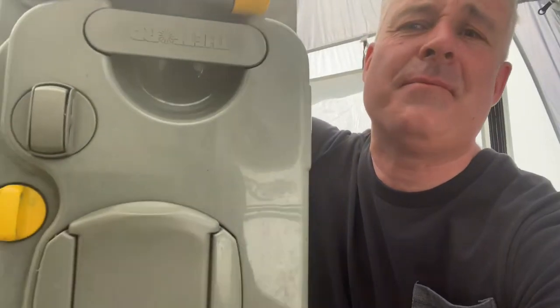So we've got the toilet out. Here it is — quite heavy. What we can do is take that down now to the Elsan point. The Elsan point is on some caravan sites literally just a hole in the ground; on other sites it's a proper toilet. On this site you'll see it's sort of a mixture of the two, so we'll go down there now and clean it out.